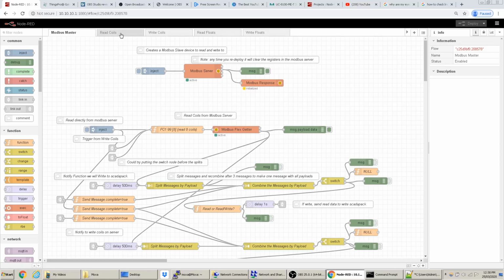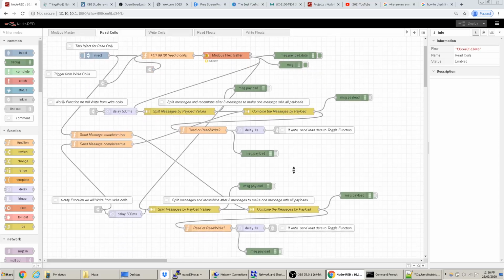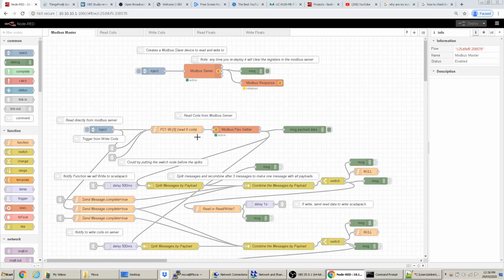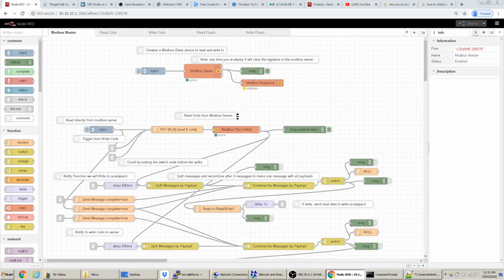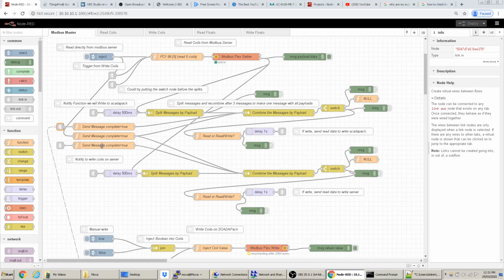Now we've gone through the read coils, the write, the read floats and the write floats. I talked a little bit about what I was trying to do here. I kind of feel like maybe it's best to go through this master because it's the same stuff, but I think it'll make more sense if I go through it on here, because you can actually see a lot of these are connected within the program.